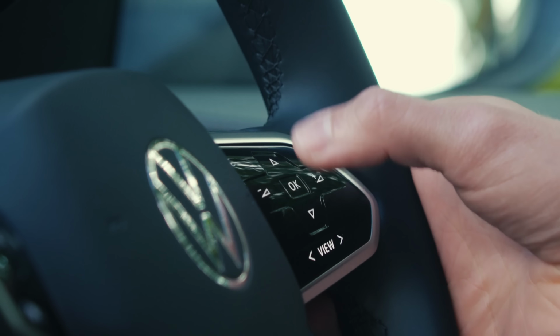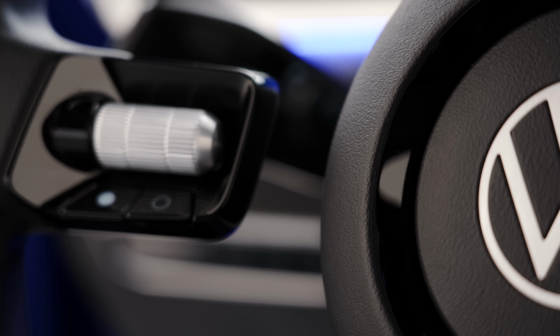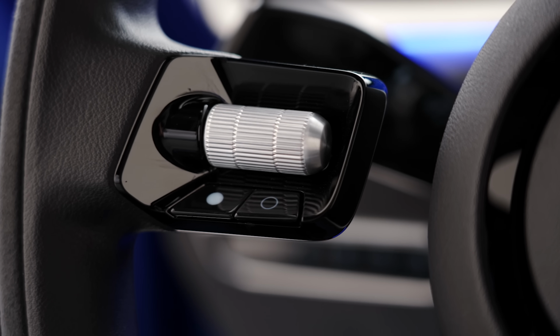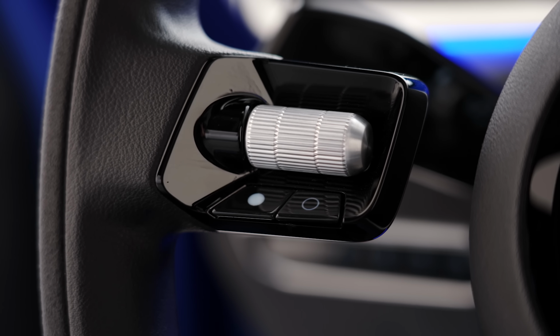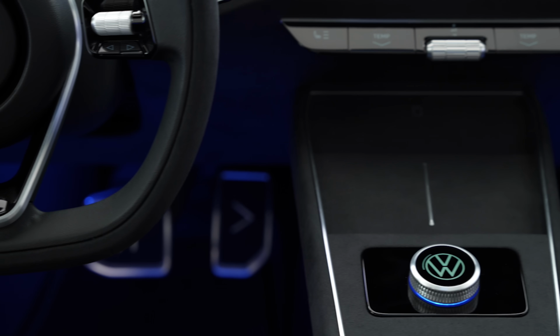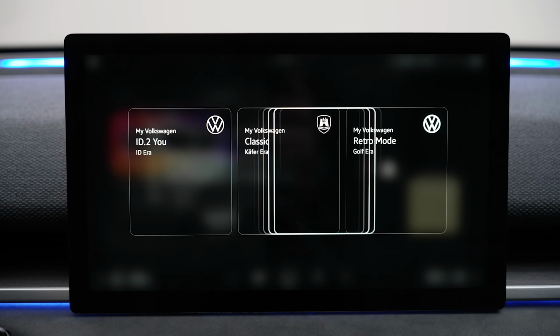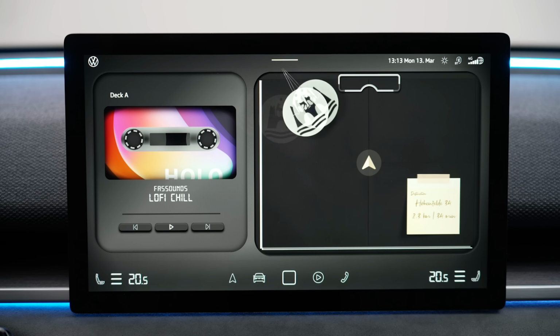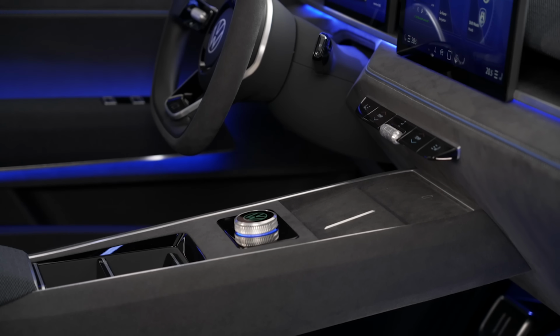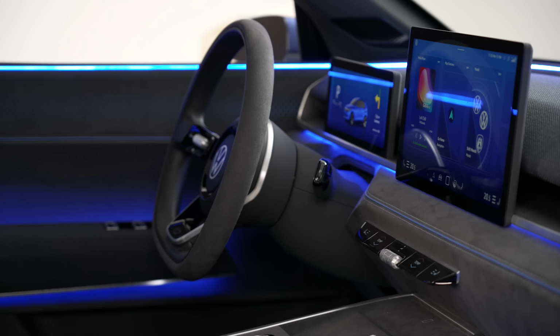Plus, the incredibly fiddly haptic steering wheel controls seen on other models have been replaced by scroll dials and 2 buttons. Perhaps the most surprising and pleasing feature of all inside is the rotary dial on the center console. It's said to help navigate through and control features on the infotainment screen, and it can change the layout of the driver display as well. It will surely be a vast improvement in terms of usability compared to a pure touchscreen system.